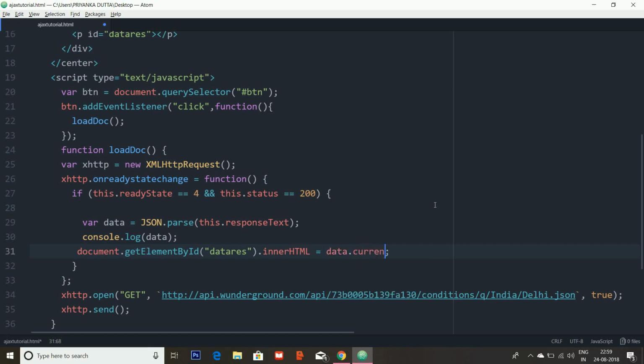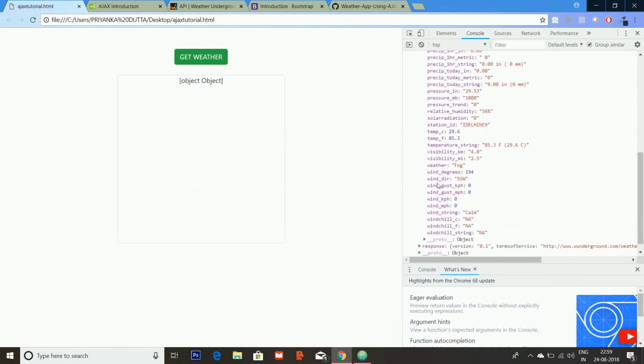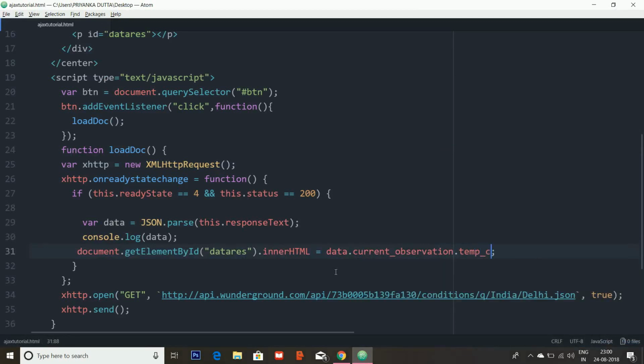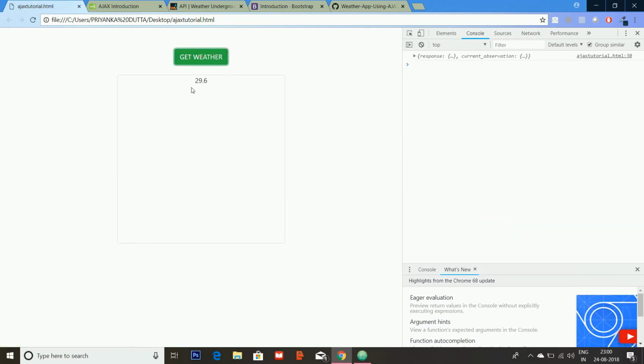So current observation, and let's say for temperature, if you follow this, you will find temp over here, temperature in Celsius. So temp underscore C, which is the variable which returns this temperature, and if I reload, and here if you see, I have got the temperature. So this is the first part we have done.